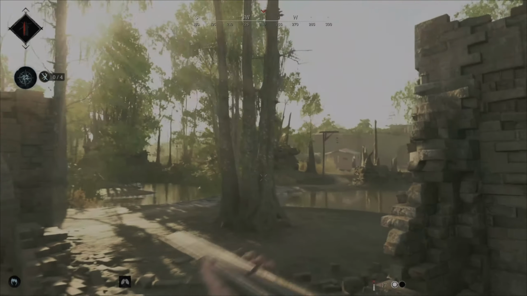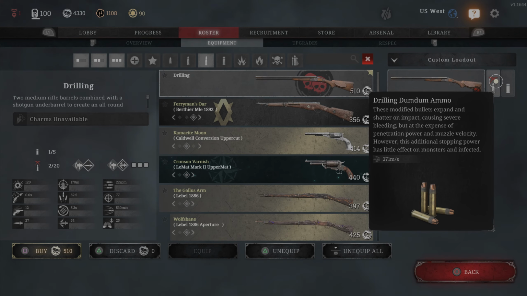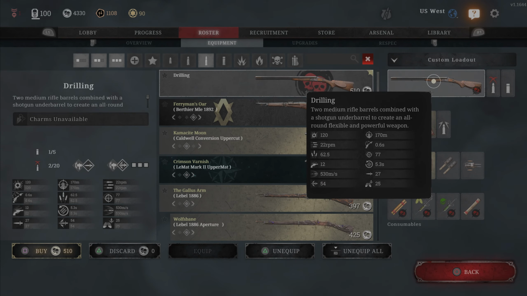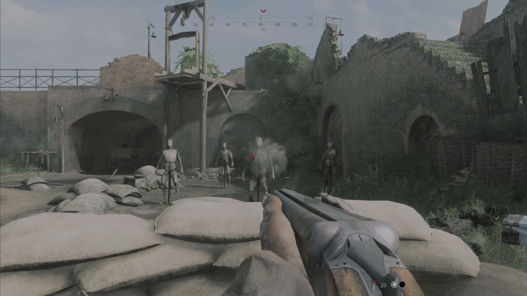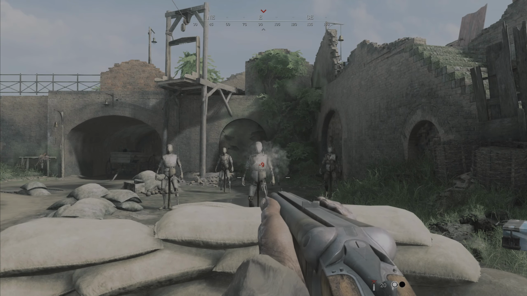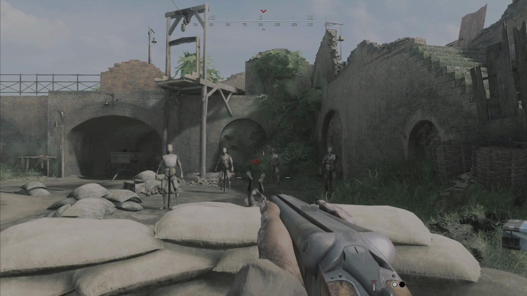Though the low muzzle velocity of 371 meters per second when using special ammo takes some getting used to at distance. Base is 530 meters per second. Getting used to that low muzzle velocity on the FMJ and Dum Dum rounds may be worth it, however, as they provide surprisingly powerful benefits.